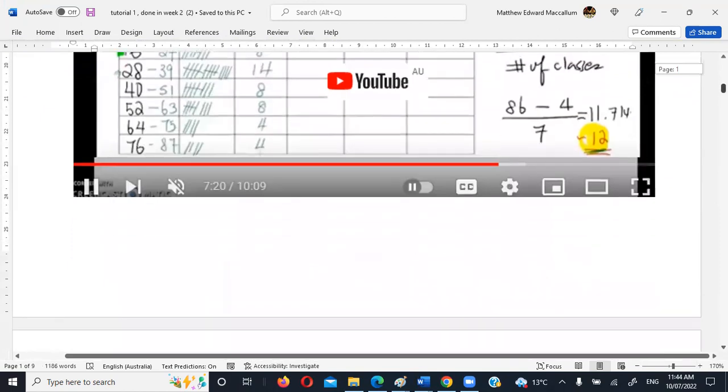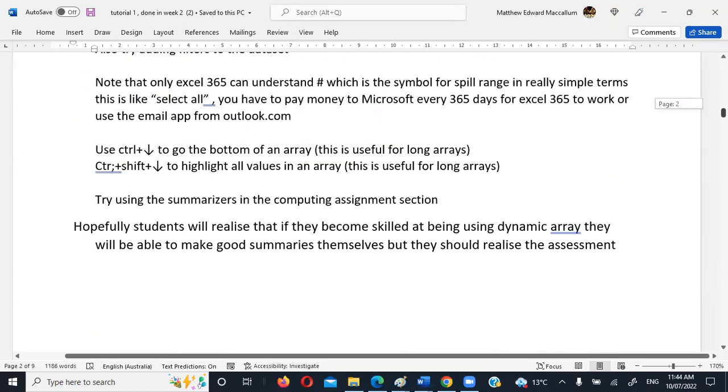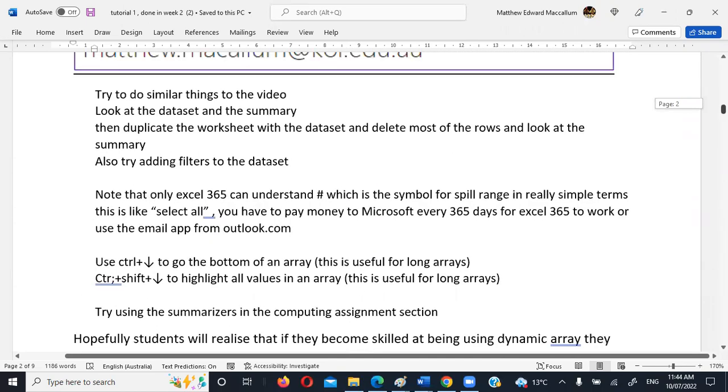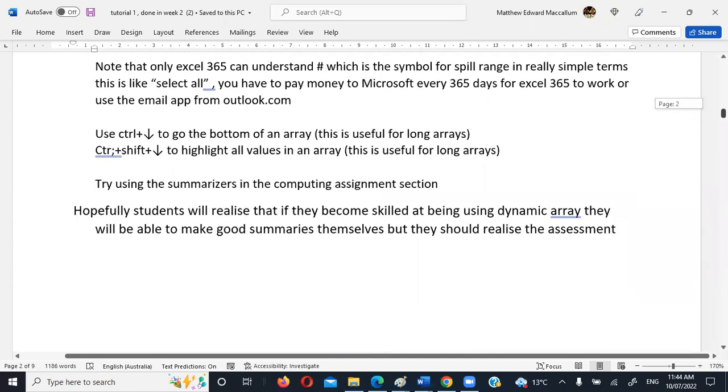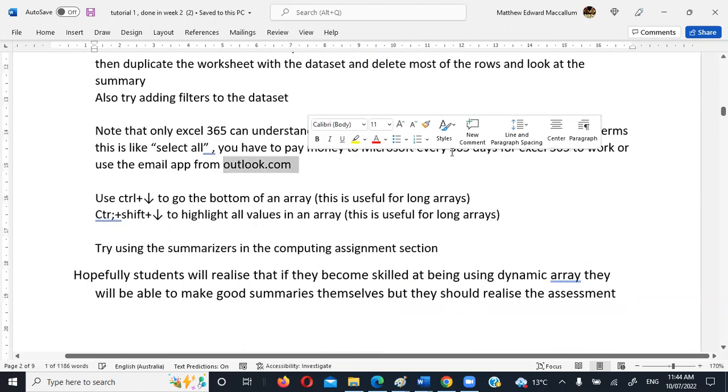Then it tells you to work on, at the end of the first lesson, so it's above the second lesson, there's some Excel 365 formulas. Do use something from outlook.com to open that. Use the email app from outlook.com.